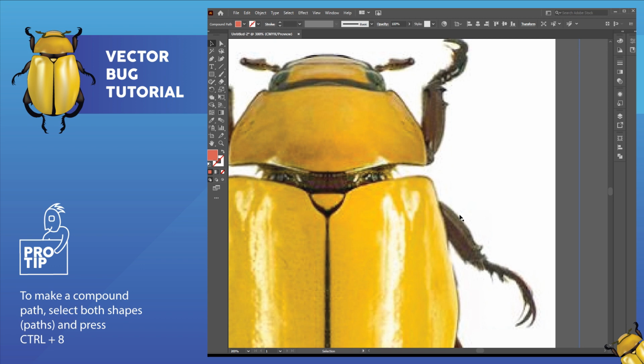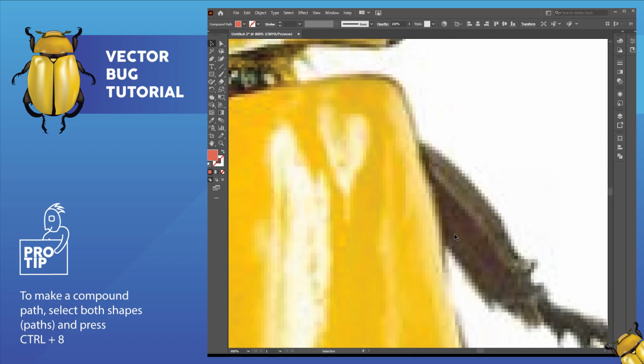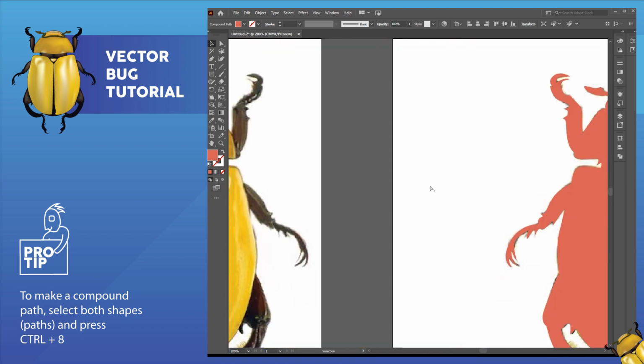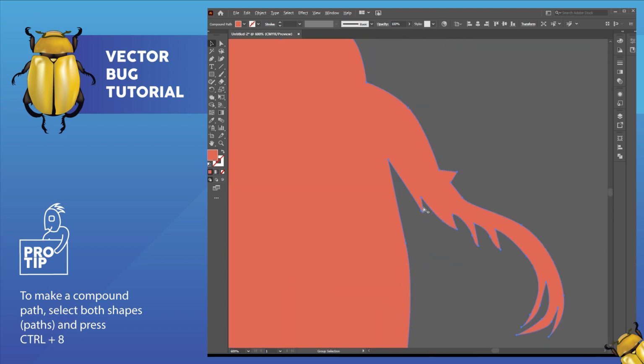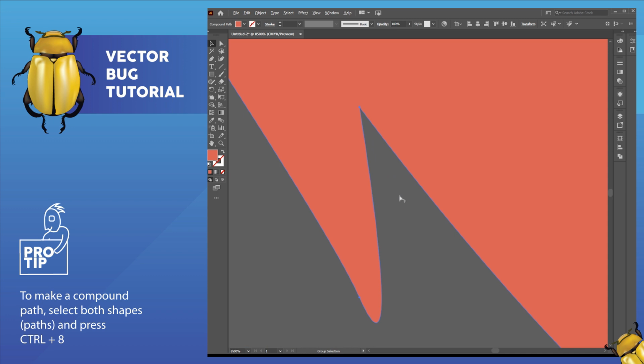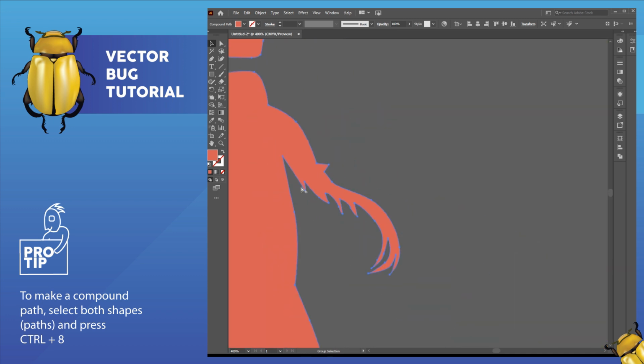Which is really, really bad if you're wanting to do some large format printing. So you've done this bug, say, as a logo. Someone asks you to put it on the side of a car, and all of a sudden you've done it in Photoshop. So you try to put it on the side of a car, you blow it up really huge, and you end up with this really blocky image. Something like this. As I mentioned, you can put it on the side of a billboard at 50 feet long, and it's still going to have these beautiful smooth lines.